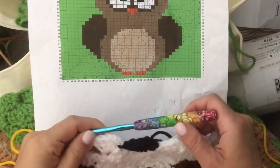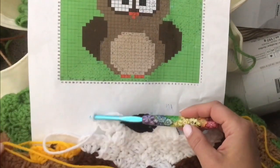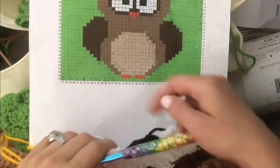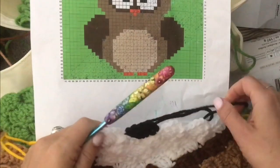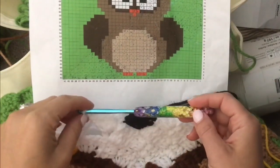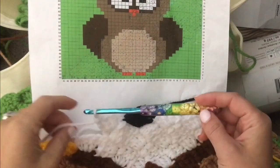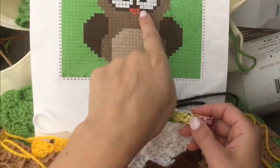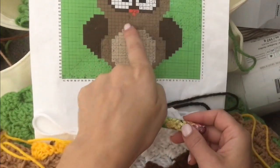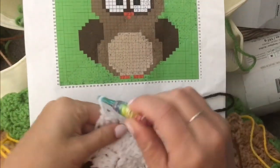This is a corner to corner blanket, a cute little owl with a Santa hat on the corner of his head. I've done a little sneak peek of this on my Facebook and Instagram pages, and a lot of you had questions about changing color in corner to corner crochet. So I'm right here in the middle, at a row where there's a lot of color changes. I don't know if you can see.